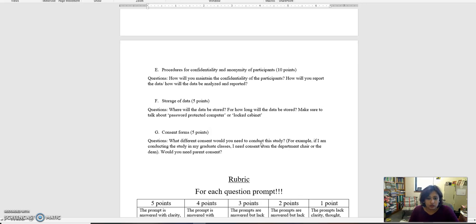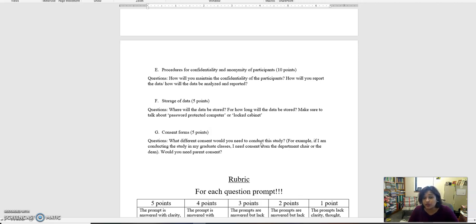Now, consent form. What different consent forms would you need for this study? So your own study. If I am collecting data on graduate class, in our applied research class, I would need consent from my department chair that I can do something like this, right? In your case, it could be a supervisor, a principal. If you're conducting a study with students with different teachers, classrooms, then you would need consent from the teachers, maybe from the parents.